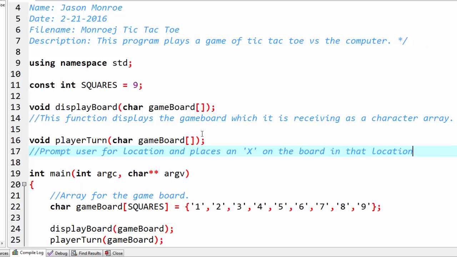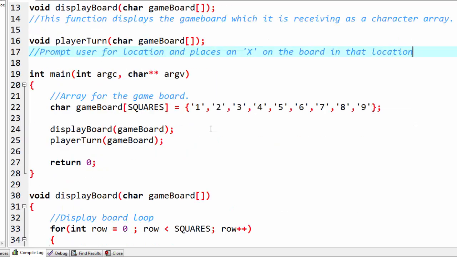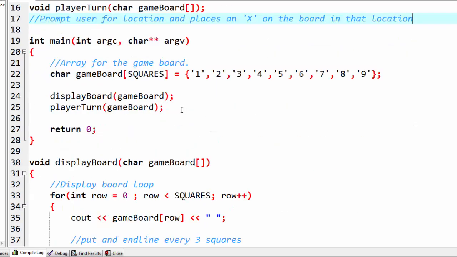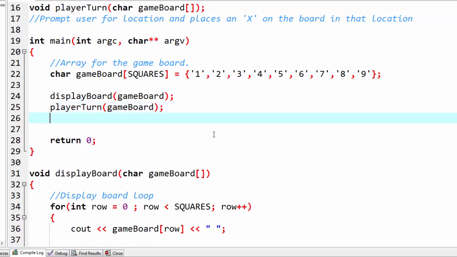And so what I want to actually do up here in my int main is go ahead and display the board again to make sure that the element that the user chose gets picked and displayed.